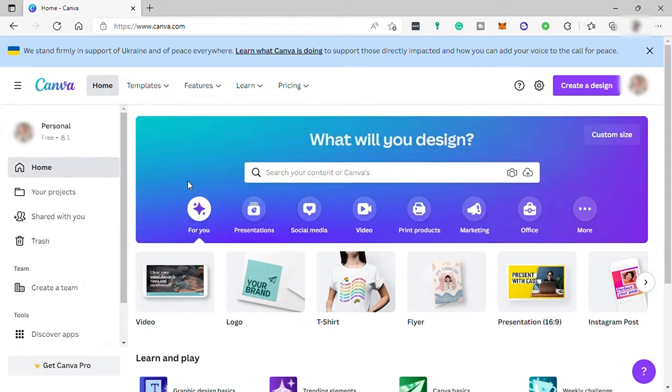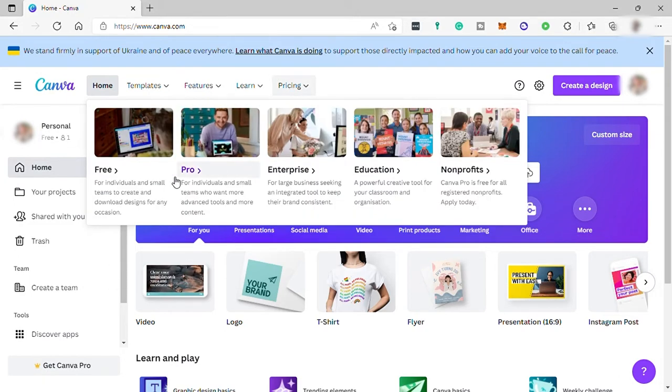So let's get started in creating stickers here on Canva. So first go to canva.com, then create your account to start using this software for free. There is also a paid premium plan, and you can make use of the Canva images and amazing ready-made stickers or elements. But it's not that necessary to upgrade your plan to premium because with their free plan, you can do so much more already.